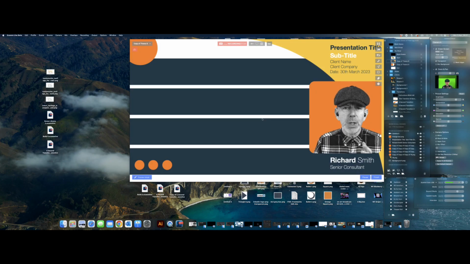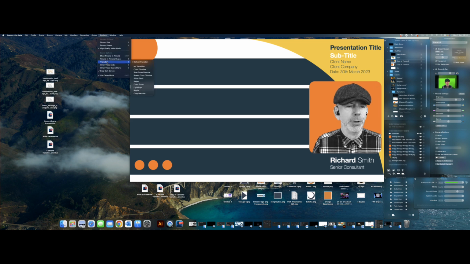Here we go. Now, the first thing I'm going to do is just mention the transitions that are already in Ecamm for those of you who have never actually noticed there are any options for transitions. If you come up to the options menu and you look at transition, you'll find there is a default transition. You can set your default transition in your preferences as well. So you can have no transition, cross dissolve, slower cross dissolve, and then a bunch of ones which I wouldn't bother with too much.